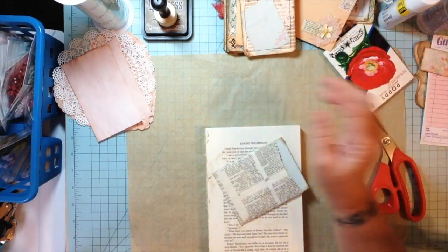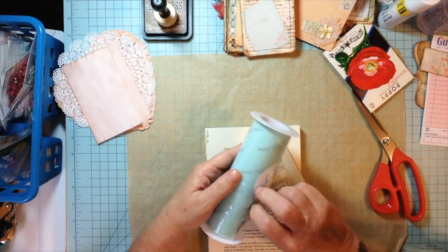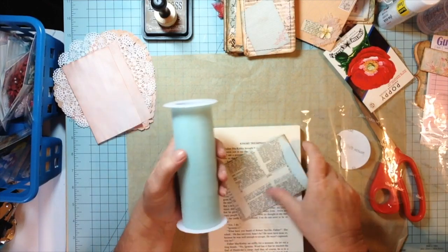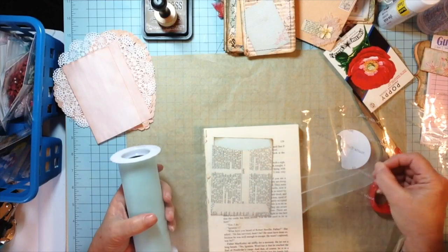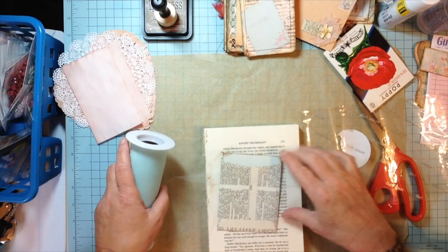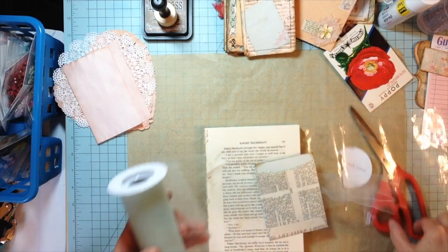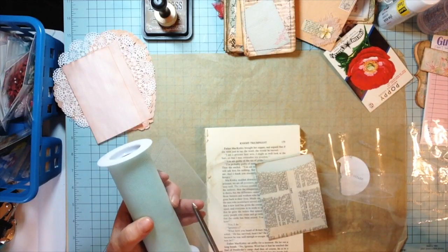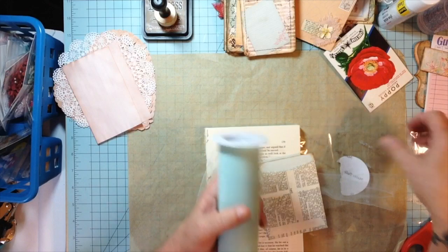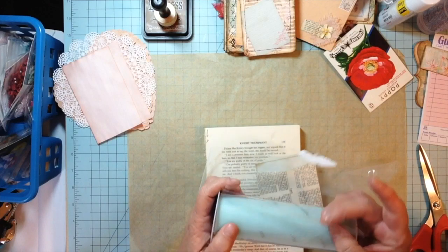So what I was thinking, and she had put a little tulle around it, and I thought that was cute, and then she put some other stuff, hemp cord and stuff around it, and it was cute, but not quite what I was looking for. So I'm thinking, cut some of this off. Kind of like a pastel-y, greeny, teal, seafoam color, I guess. Matches the kit, so I pulled it out.